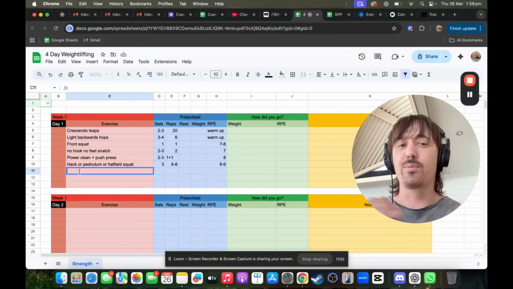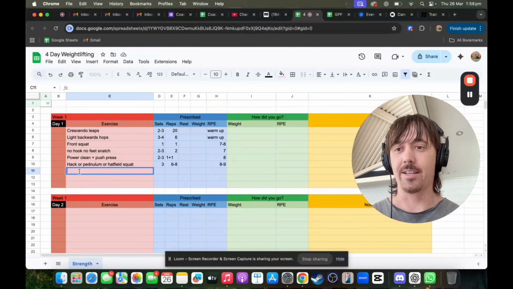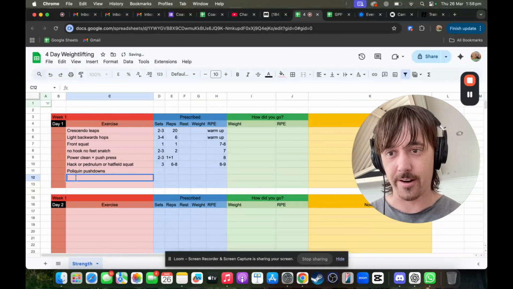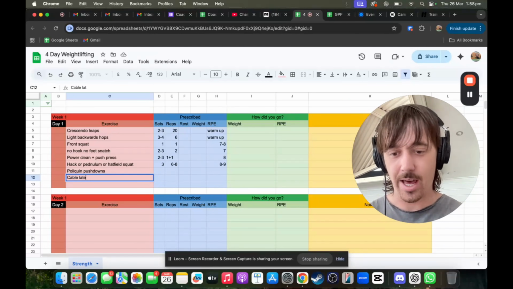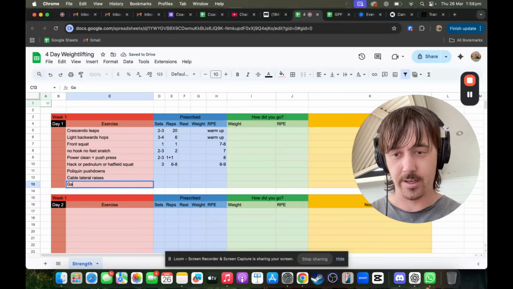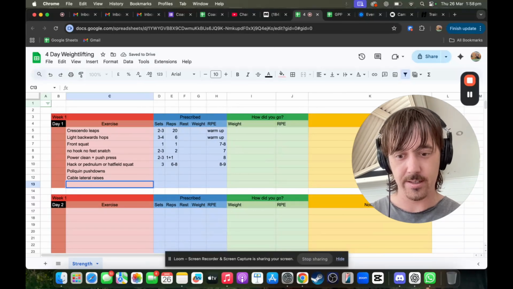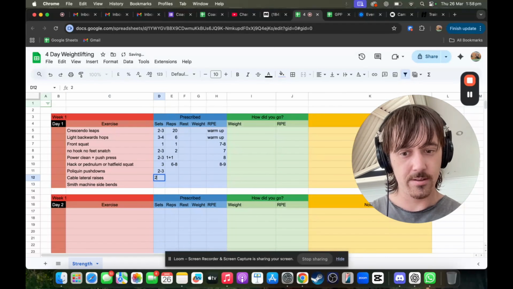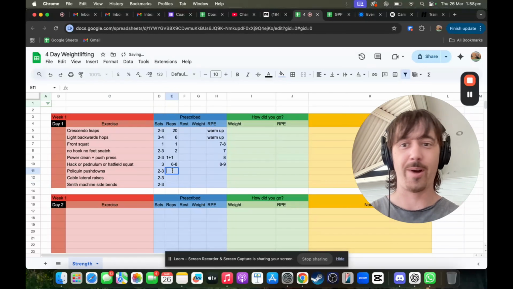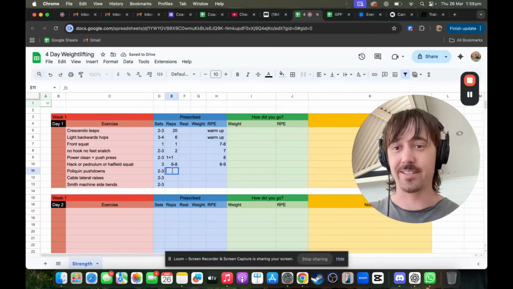And in terms of accessories, we're kind of going to end up treating this like our typical push workout. So we're going to put our Poliquin push downs in for the tricep variation. We'll get our cable lateral raises and then some core work. Let's go side bends. 2 to 3, 2 to 3, 2 to 3. Training busy people, give them options to auto-regulate their accessories, less chance of them being skipped altogether.